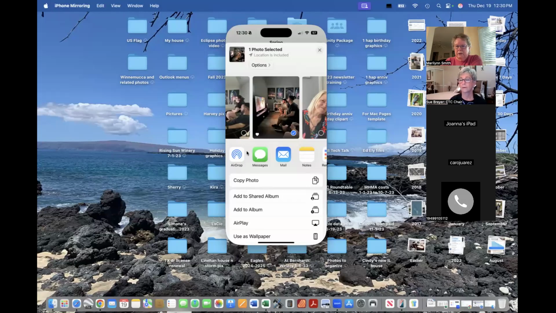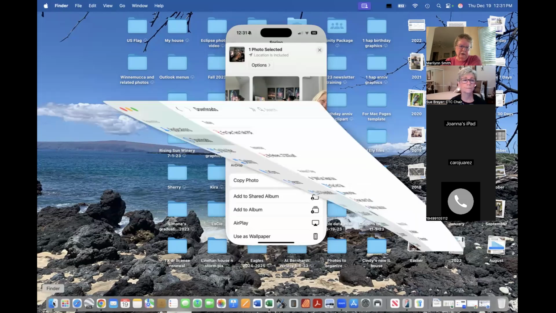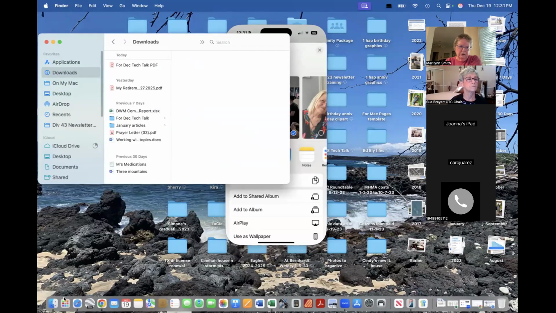But whenever anything is AirDropped to your computer, not to your phone, where do you find it again? Well, you click down here at the bottom on Finder.